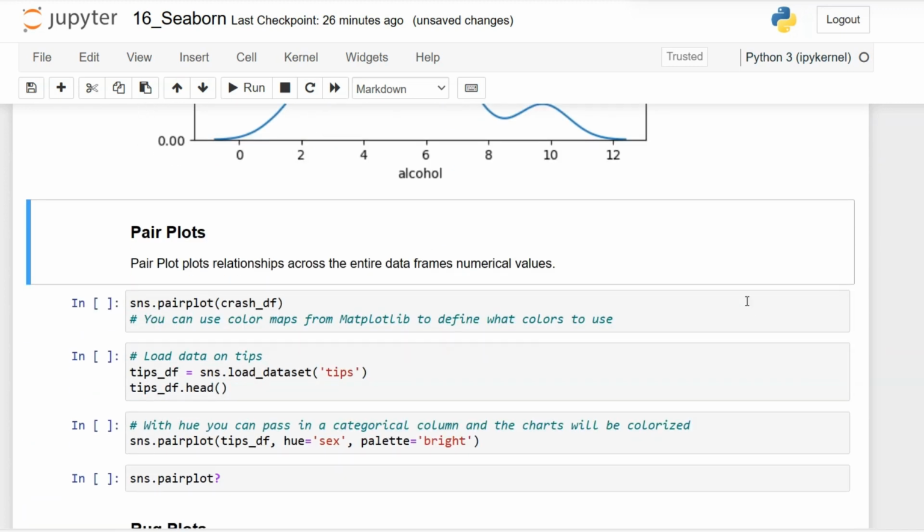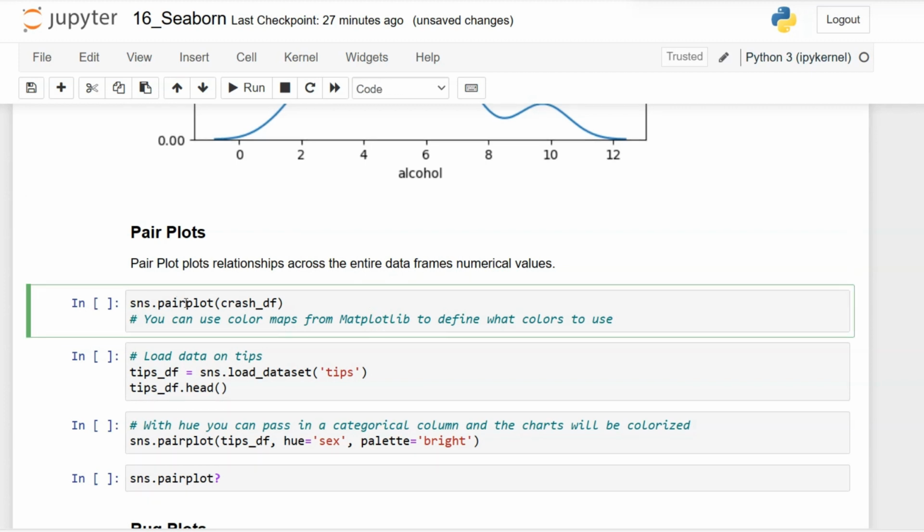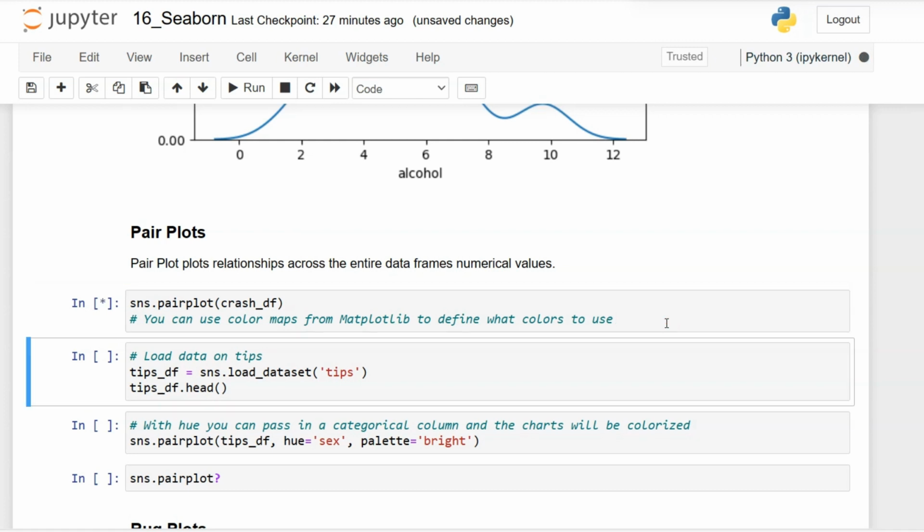Another graph is a pair plot. It is used to show the relationship across the entire data set, the entire data frame. By default, it assumes numerical values; it only plots the numerical values. So sns dot pairplot of crash_df, as multiple variables are plotted on the graph.